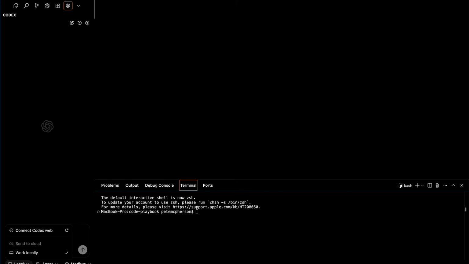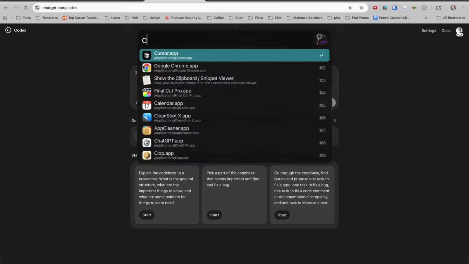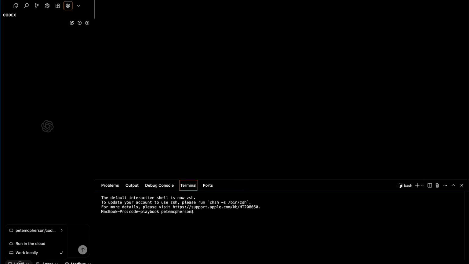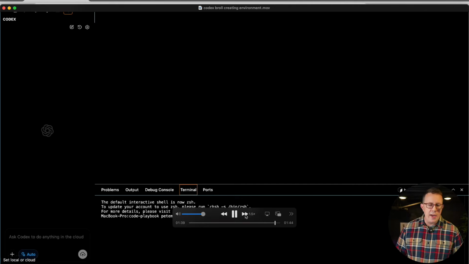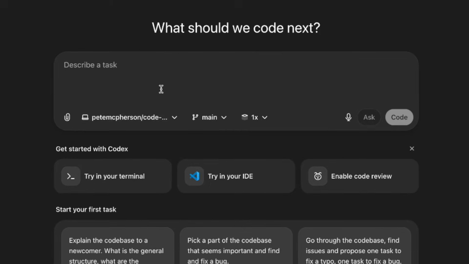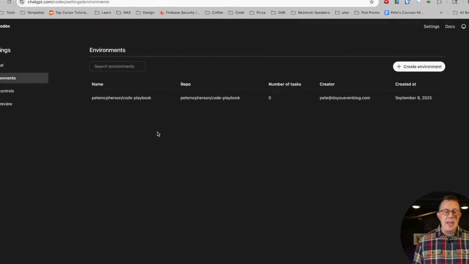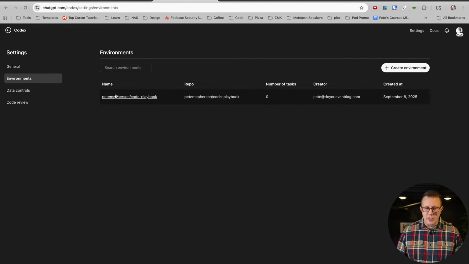Finagle your settings and click Create Environment. Then, once you do that, you have to restart your Codex on your machine, your CLI or the IDE or whatever. And then you should be able to access this stuff in your IDE as well as in the cloud, chatgpt.com/codex. And at that point, it just functions the exact same way. You choose your environment that you have set up. You can also manage environments, which is where you can go a little deeper, by the way.